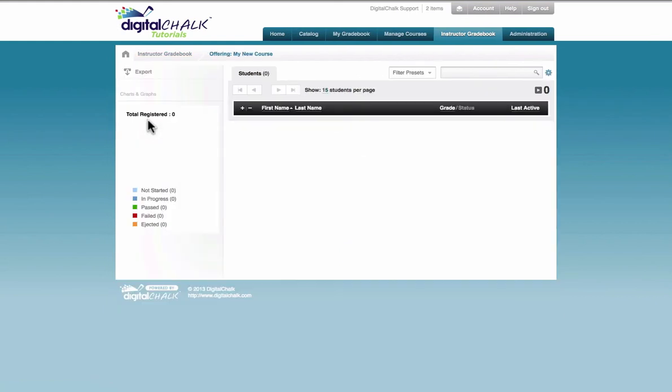The final icon here is the Offering Gradebook, and this is where you're going to go to deep dive into registration or student activities within that particular course offering. If you were to click on any student name that you would see listed here, you could dive down into their particular registration. You can go as deep as looking at how they answered a certain question on a specific test if you wish. This is where you'll also go to reset course elements.